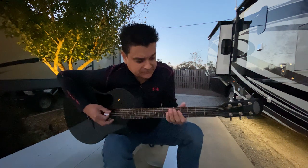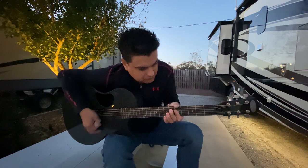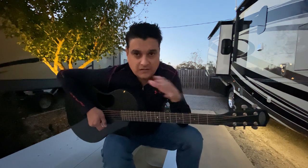I love these strings. I'm going to play them for a couple of days and we'll see what happens, but I really like them. Conclusion so far is no on 80/20s on it, yes on phosphor bronze. That's going to be my number one conclusion.